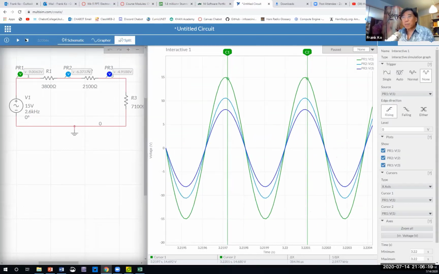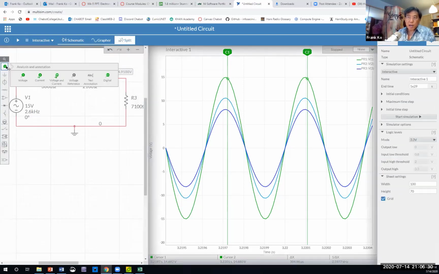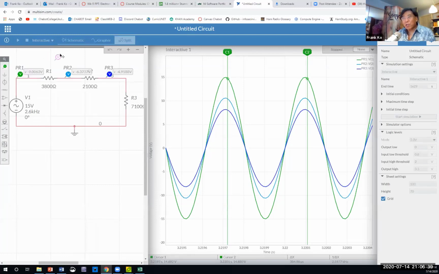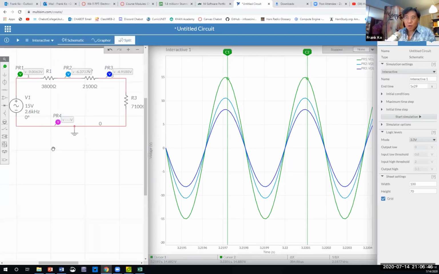Okay, let me hit stop, so I have to stop the simulation. The probes came from our menu on the far left, and the probes are this green dot at the top. When I click this, I can select a voltage probe, a current probe, other kinds of probes. I'm just going to select voltage. So I click and yank this out, and I can place this anywhere. Now I've grabbed the 4th probe, and now I've got probe number 4. So that's where I grabbed the probes from. Did that answer your question, where they come from?